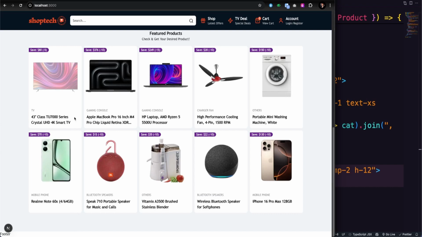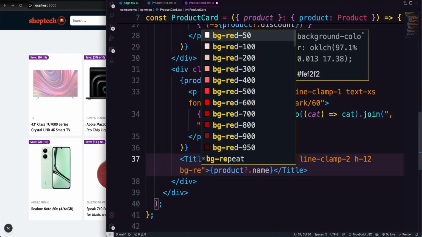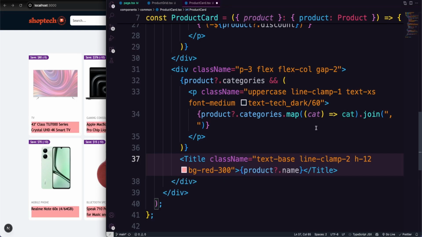So that's why we are providing extra height, and you can customize the height the way you want, but height 12 means I think 48 pixel height, which is perfect for me. You can check how much height. I think 48 will be fine for you. You can see it here as 3 rem height is perfect for me, working perfectly. Okay, so we have done the product.